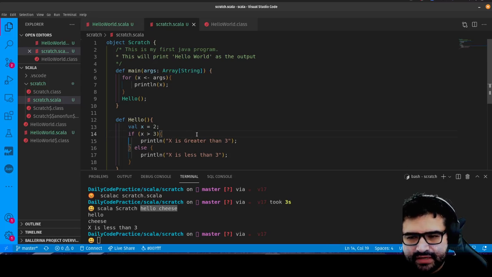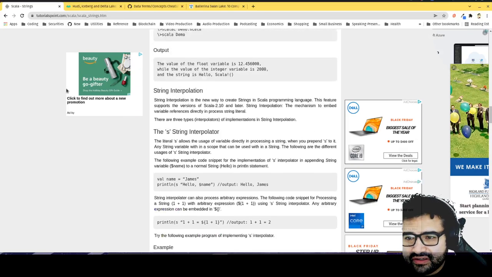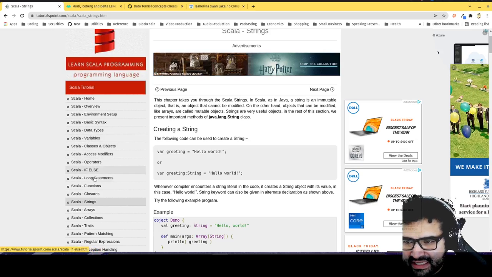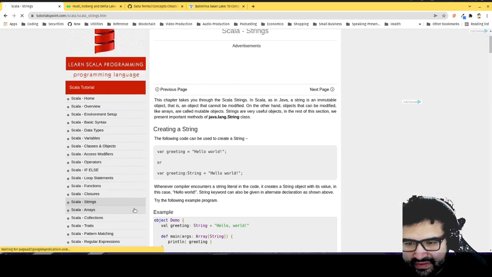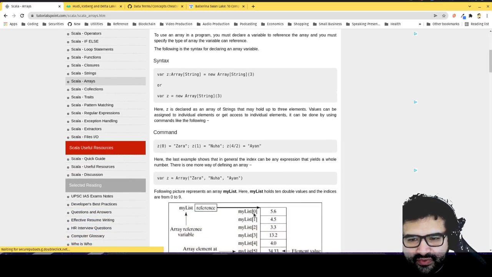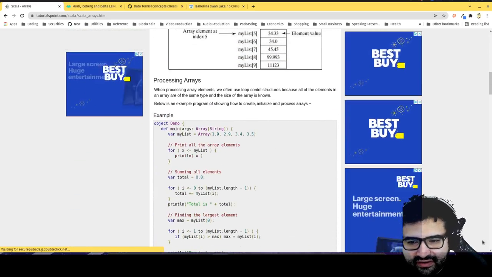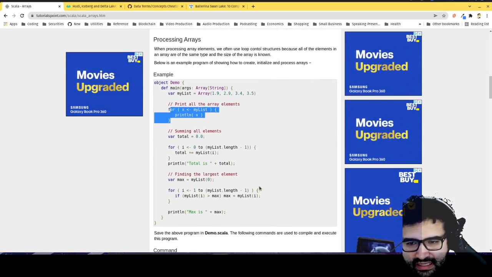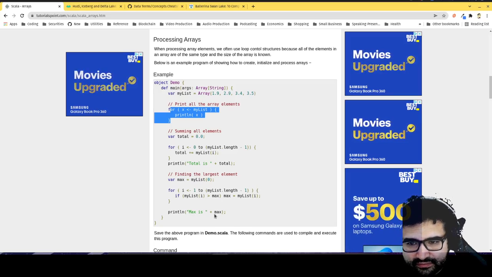Now I'd still like to be able to access just one of the properties. So let's go back and see if I was making any mistakes in the way I was trying to access one of the properties. If we go to the array section here in Tutorialspoint, I always like Tutorialspoint, a good place to get started when you're learning a new language. Here we see the different ways we have arrays. That's all fun and good, but that's just what we just did. I just want to print one element.